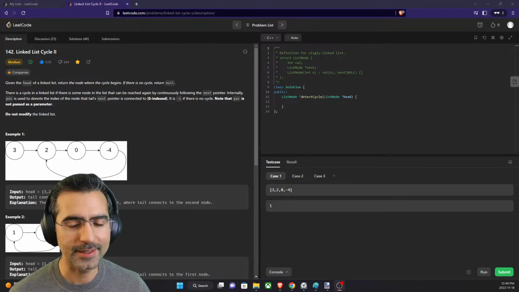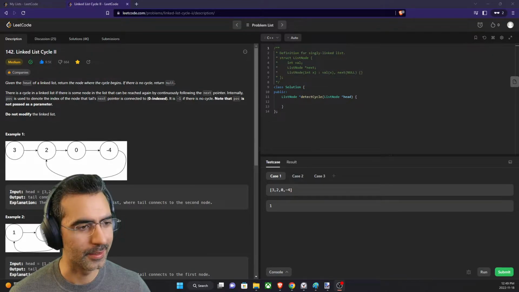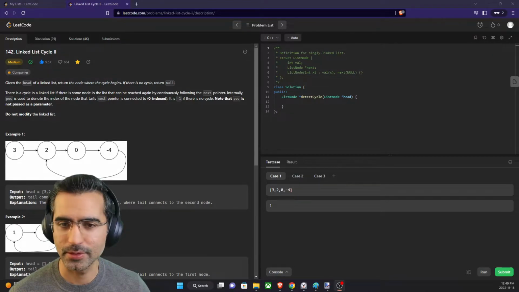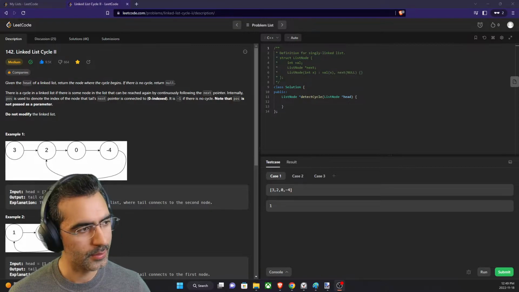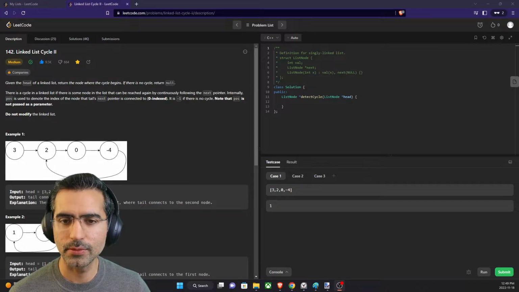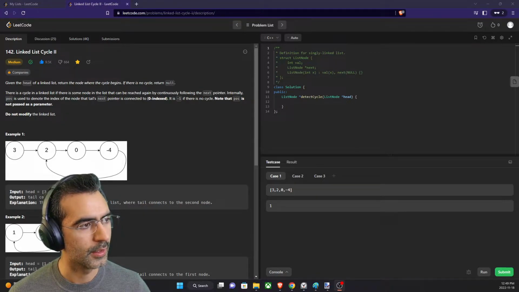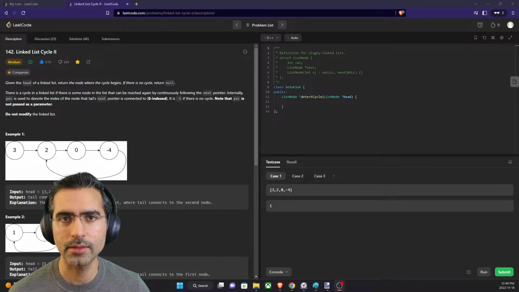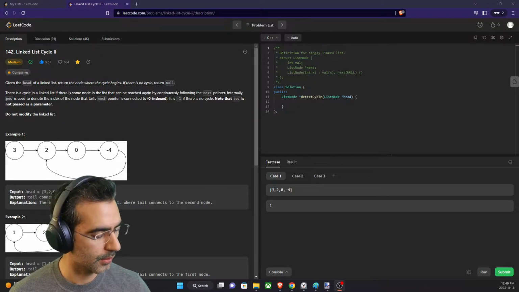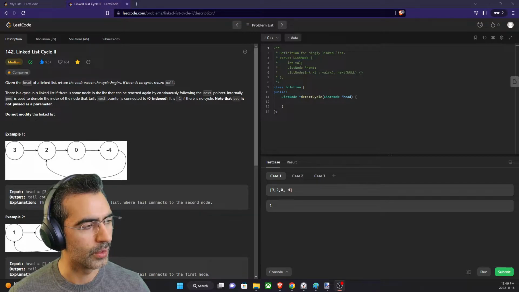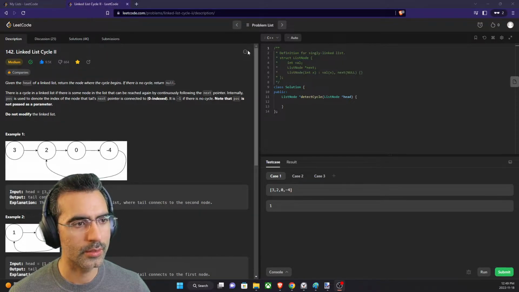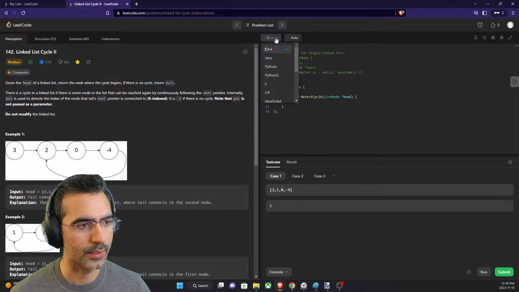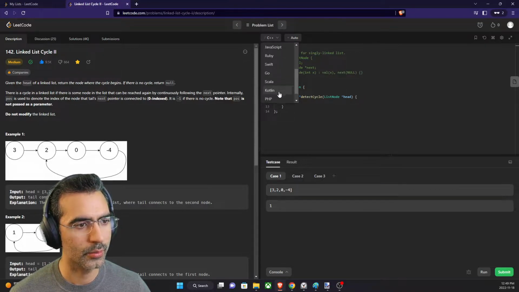My name is Vahid, and I would like to solve some data structures and algorithm questions with you. In our previous session, we solved question 141, which was to find linked list cycles. We are going to solve 142, which is a modified version of that question. The big difference this time is that we are trying to return the node where the cycle actually happens. So it's going to make the question a little bit more difficult.